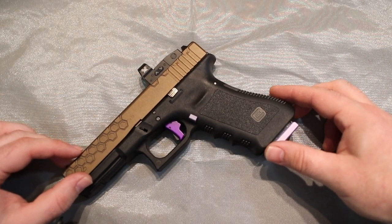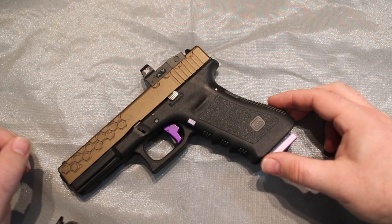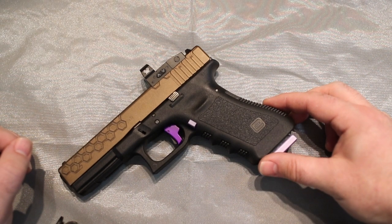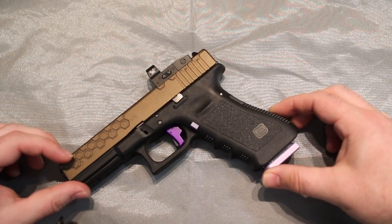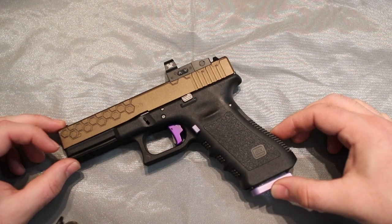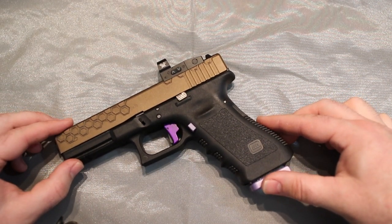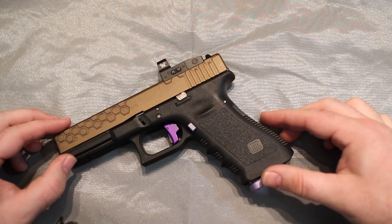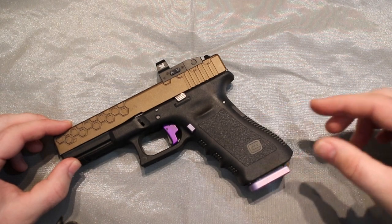So a while back I started looking for a red dot to use in competition, as a jumping off point. I'd never really used one before. I hadn't even really shot one before, but it seemed interesting and I needed a new project. So I decided to go with the Vortex Venom. I'll go through a few of the reasons why I still like this red dot a lot.